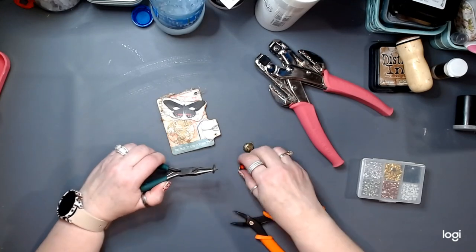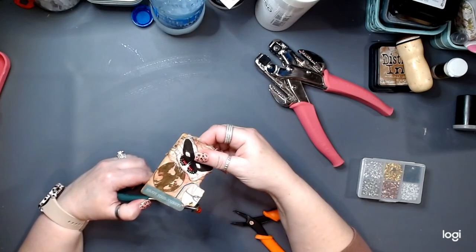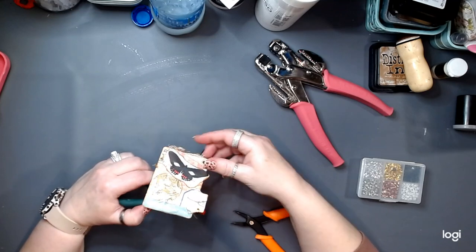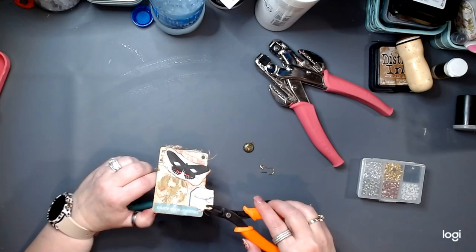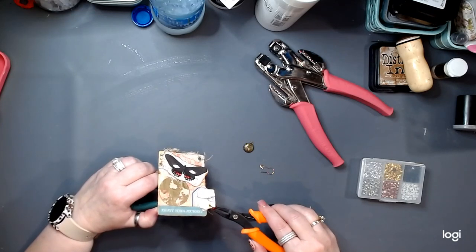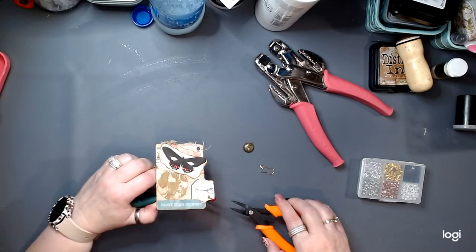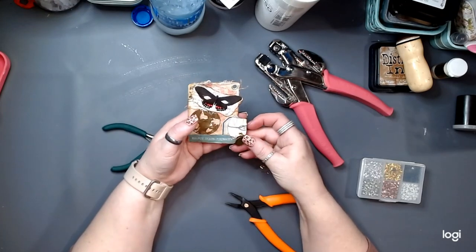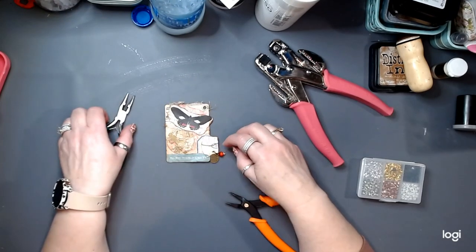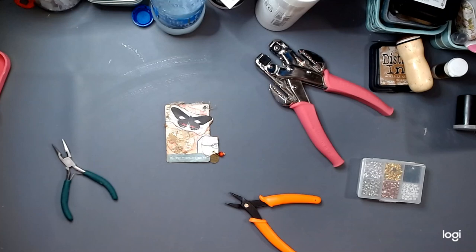So this goes on first, and I'm going to do this. Put it through here. I don't know if this is the right way or the wrong way or the way it's supposed to be done, friends. I really, truly don't. Like I said, I'm not a jewelry maker. I have the things. Oh, that makes me love it more. Maybe it's just all the things on the tags that I like. I don't really know. It's just stuffing things, friends. Just stuffing things. Okay.